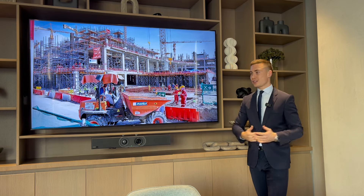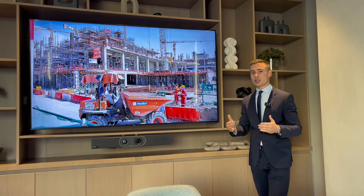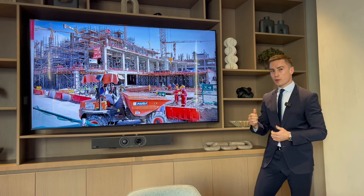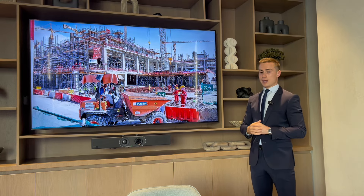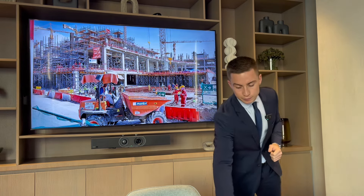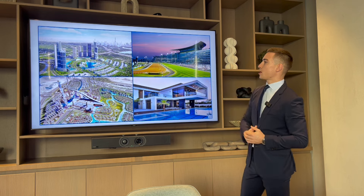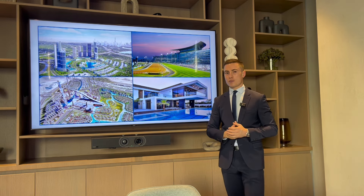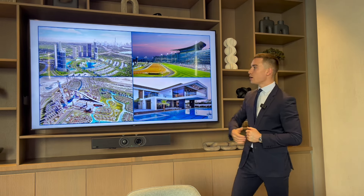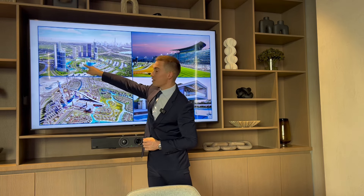Maydan especially is still a construction site — the whole area is much less developed than Business Bay. If you have a longer time frame of around 10 years to invest, this is a great community with the best developers in terms of build quality building here. On the top left is Shoba Heartlands 2 — about a 15-minute drive from Downtown. What I love about this community is that the CEO of Shoba has put his own palace there in the middle.